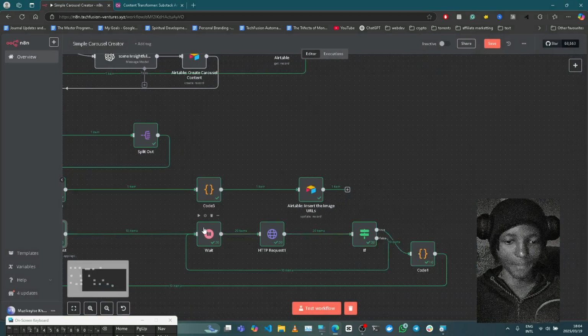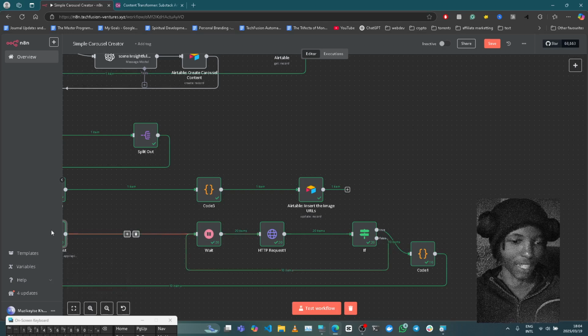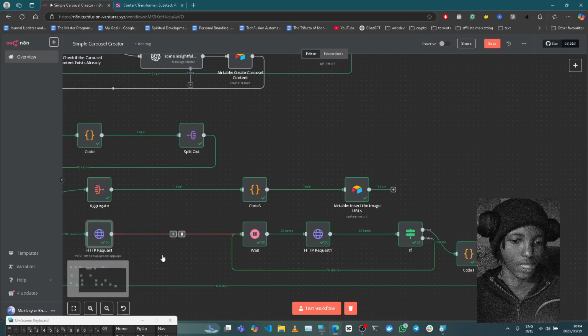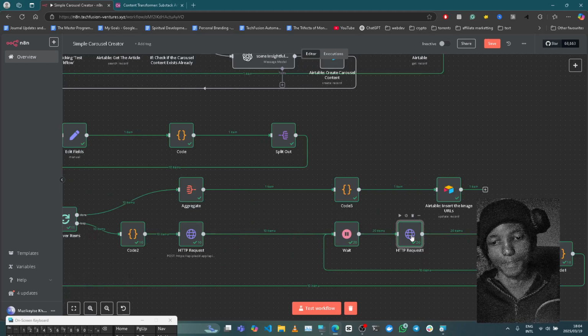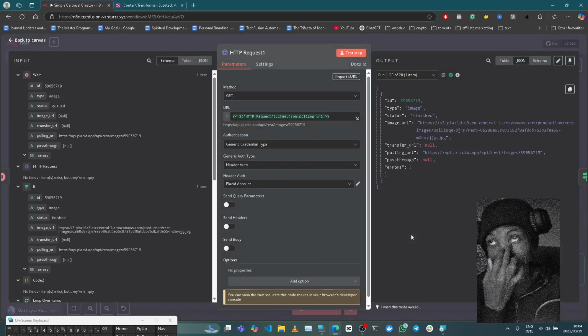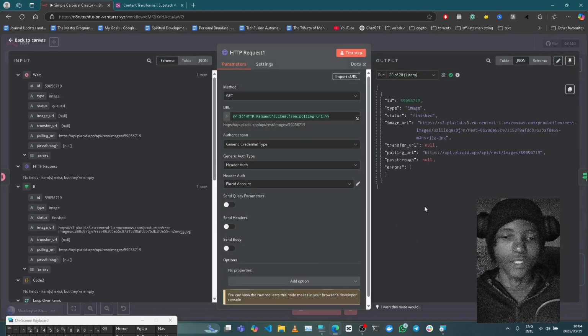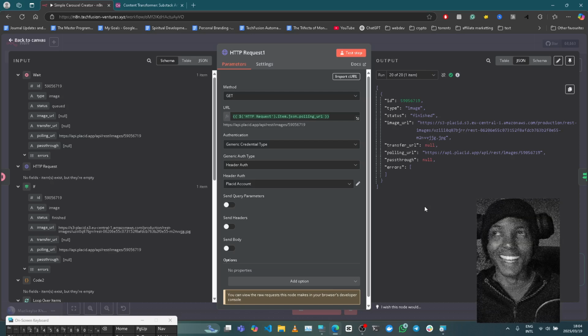After sending this POST request, we wait for a few seconds, and then we check its status. I set the wait to 5 seconds because why not? It's just an image generation. It's not supposed to take too much time, but it ends up taking approximately 10 to 15 seconds per image. So for that sequence of 10 images, it was about 2 to 3 minutes, which is fine.